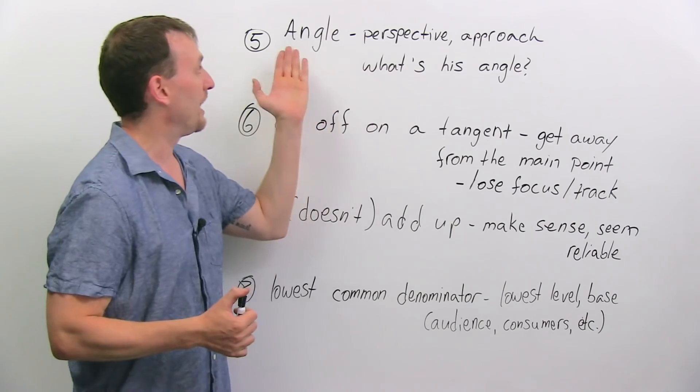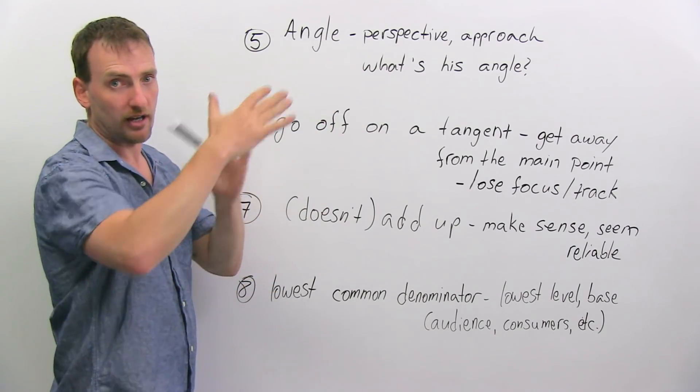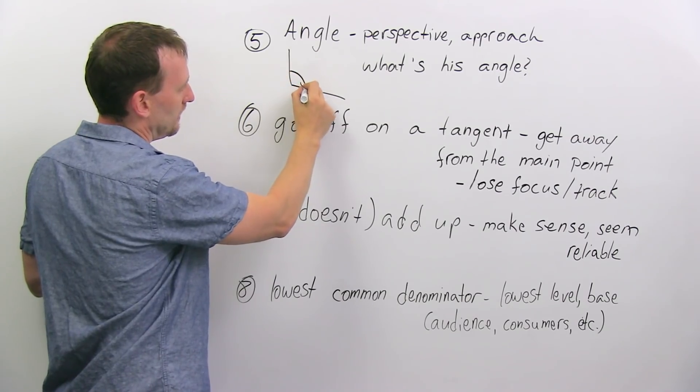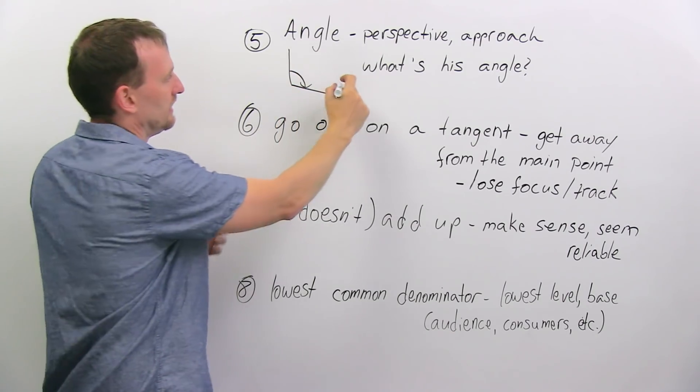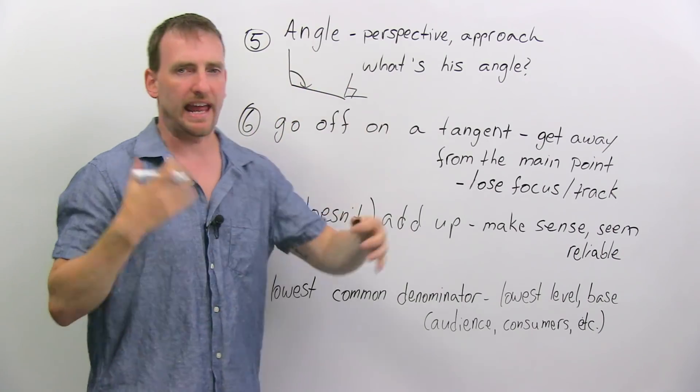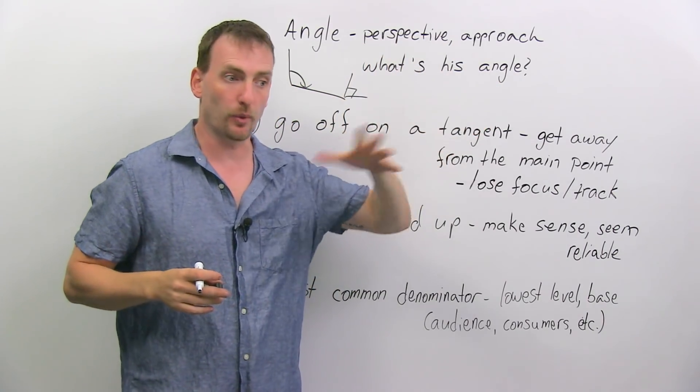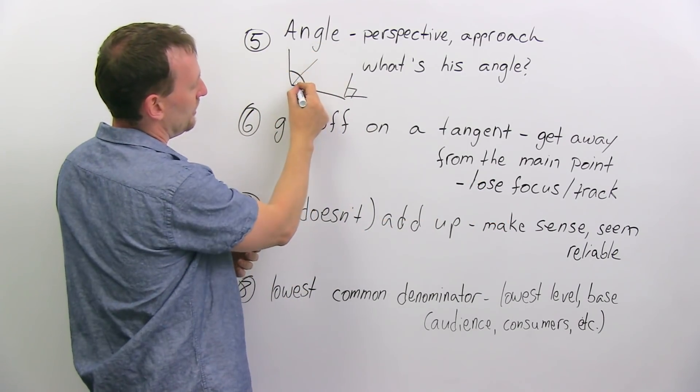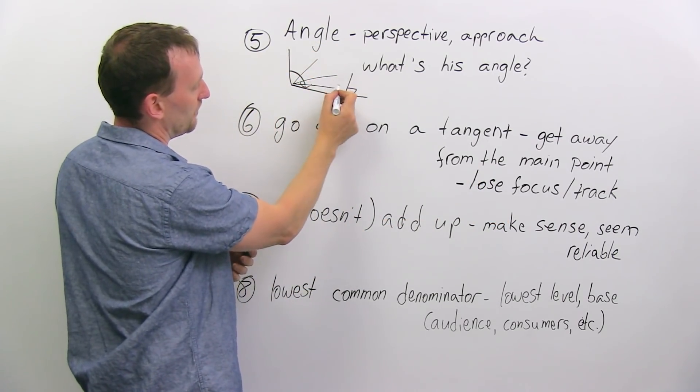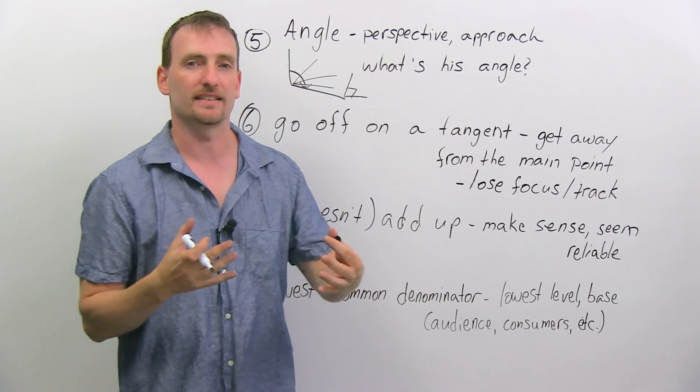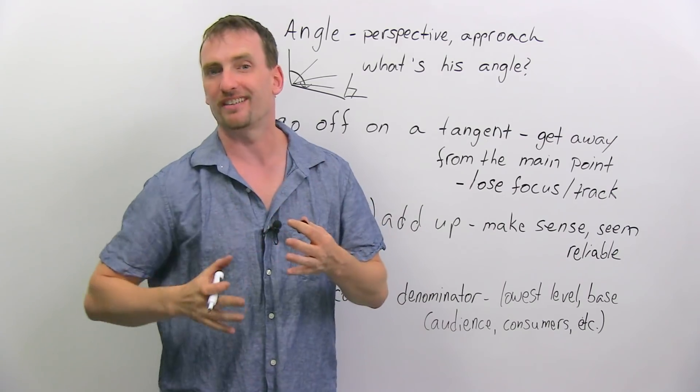Let's look at a few more. Now, angle. So if you're talking about lines, or triangles especially, this is the angle. For example, this is a 90 degree angle. But when we talk about angle in everyday life, we're talking about perspective, the way we view something. So you can view it from this angle, you can view it from this angle, you can view it from this angle. You're going to have a different perspective, a different way of seeing something from every different angle.